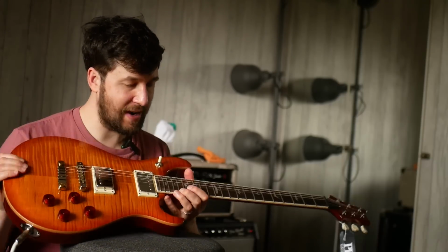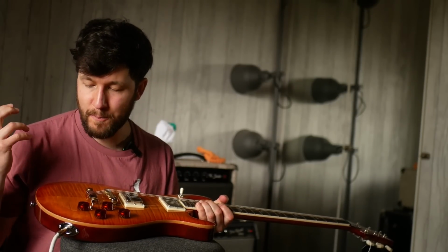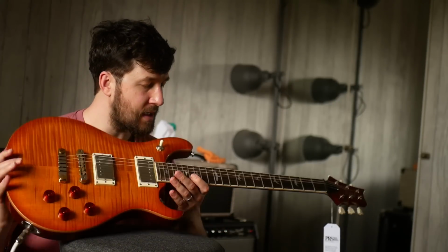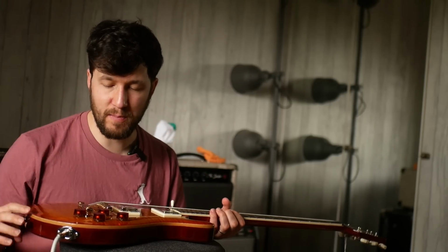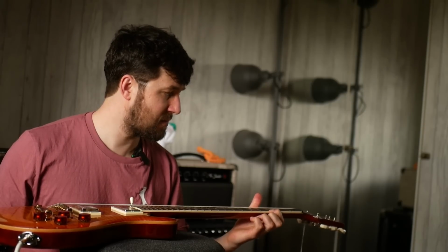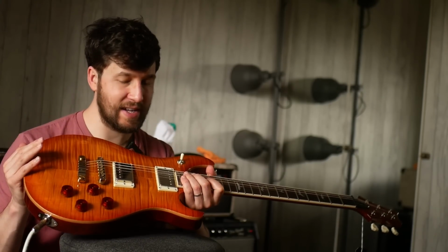Aside from that, the frets on this are a little bit rougher than the PRS DGT SE that I've got. I was so impressed with the PRS DGT SE that I thought I want to try some more of these Indonesian SE PRS guitars, because that one played even better and impressed me way more than the PRS Core. This has not put me off this guitar in general, as in this model, I'm going to try another one, but this particular one is going to have to go back because I don't want to pay £1,050 for a guitar which has a fret that needs repairing. Other than that, this is a really nice lightweight example.